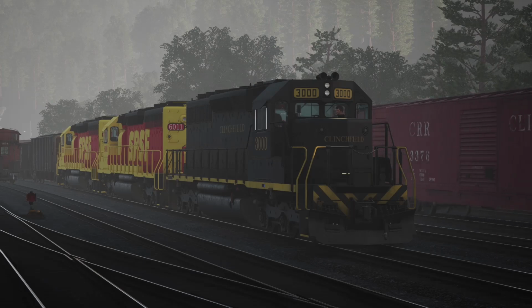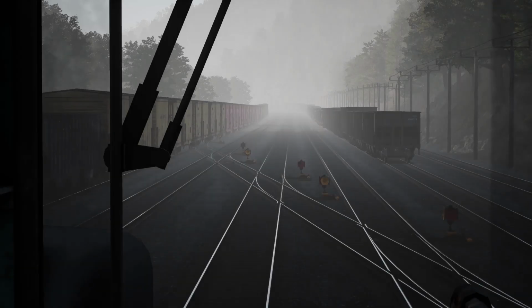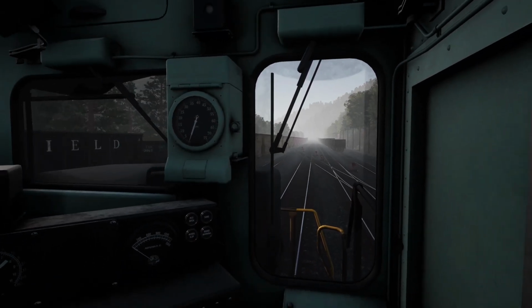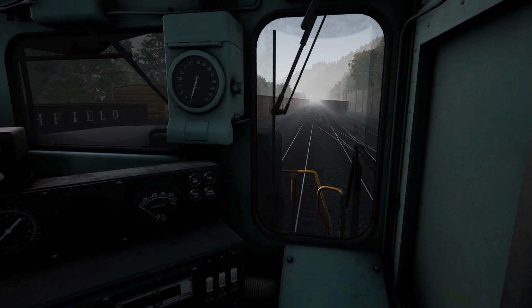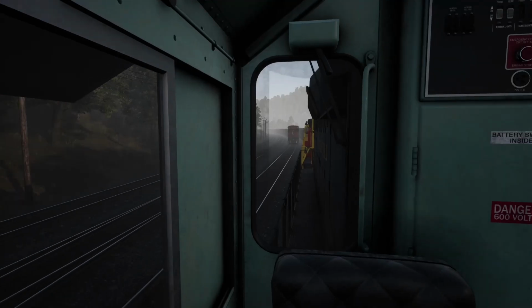Definitely sounds like an RS3L or S3L. It doesn't really have much squeal or squeak on the intro. But in all honesty, and all things considered, with American locomotives in Train Sim World, any of the titles, this has got to have one of the best sounding horns I've ever heard. It's just funny it took this damn long.